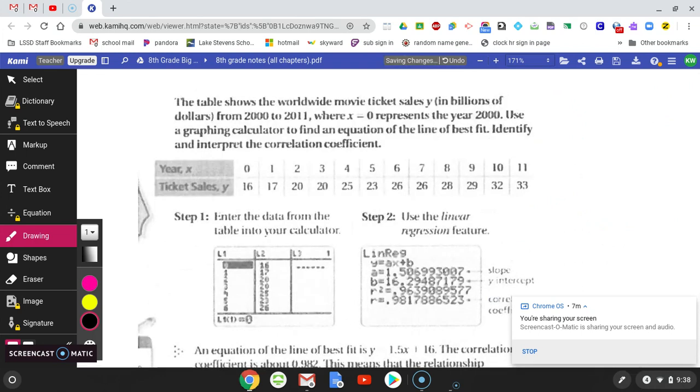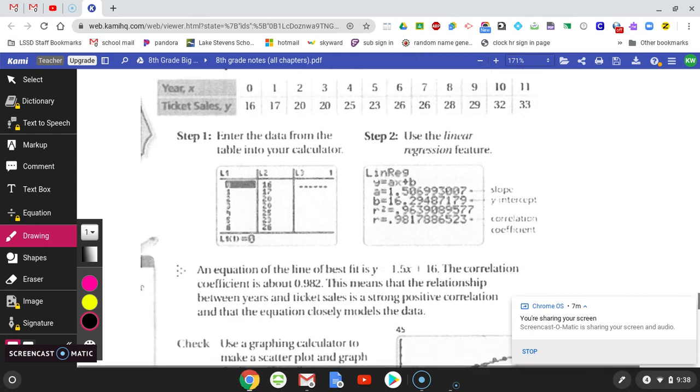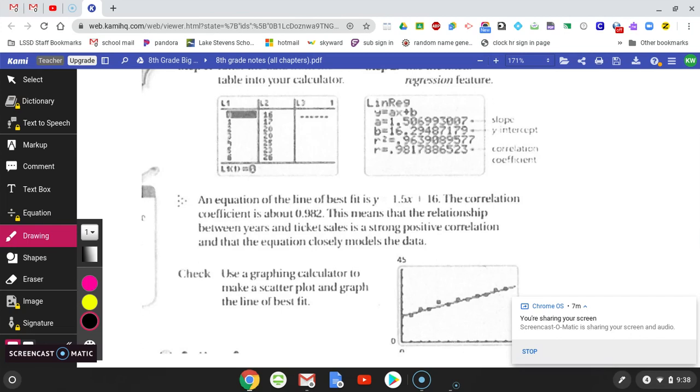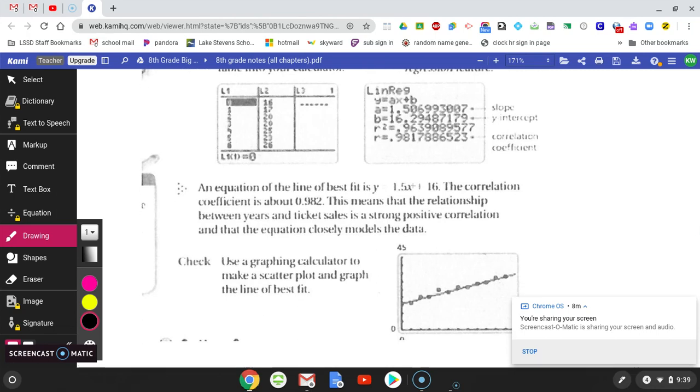Okay. So the next one, it again gives us a table. You would do the exact same thing to find the line of best fit. These are the steps that you'd be able to use to find it on your graphing calculator. But again, we're not going to do that. So we're not going to go through this example because this walks you through how to do it on a graphing calculator. And I'm not concerned that you know how to do that. I'm looking for, can you do the general line of best fit from being able to draw on a scatter plot. Okay. But I do want you to look at the correlation coefficient.